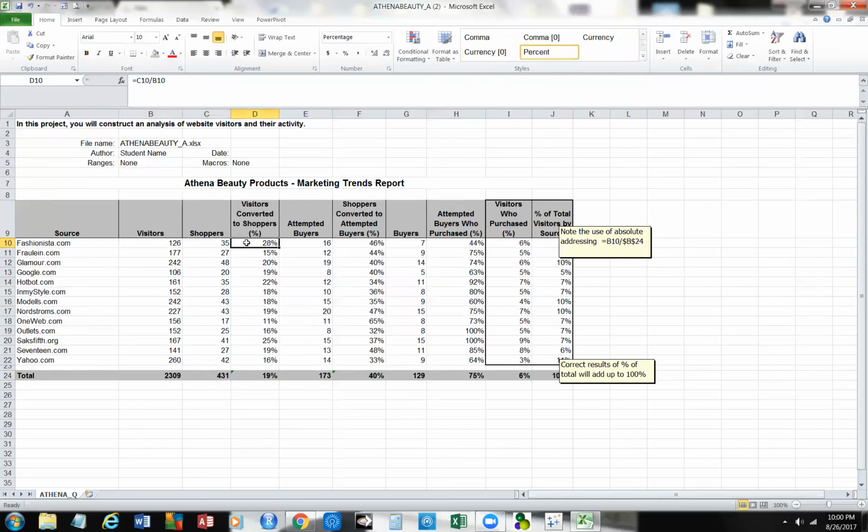So now, what percentage of those people who visited actually were shoppers? And I told you that we're going to be doing a lot of analysis with these data, okay? And we want to know. So what we're seeing is someone who's a visitor. They come to your website, then they shop, okay?